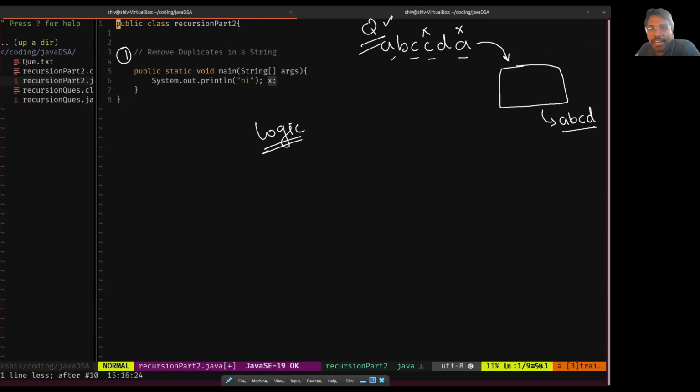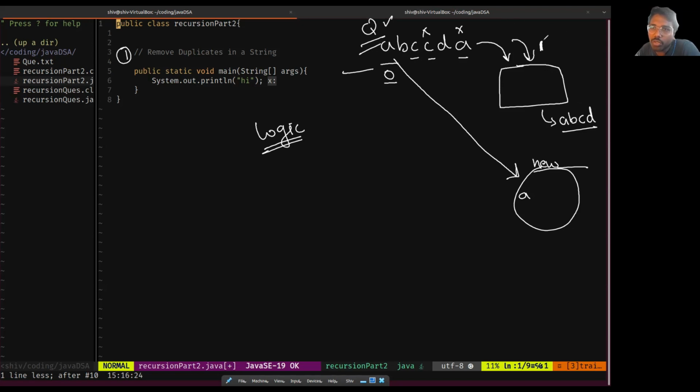You have to simply go character by character. So initially you'll start with, let's say, index 0. By default, nothing is present before this, so let's create one more variable, the new string, and since nothing is there, A is pushed here. Then after this 0, you are updating the index and sending it back to your function. Let's say this will be 1 now.